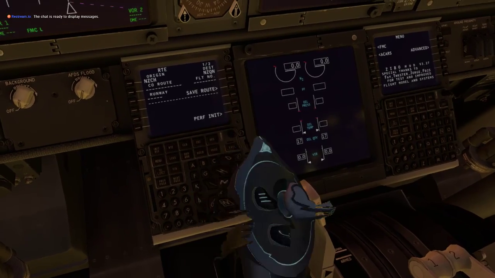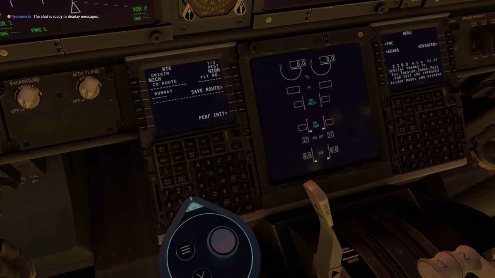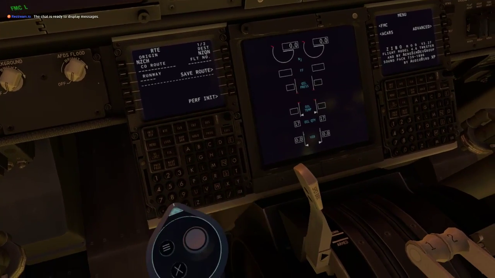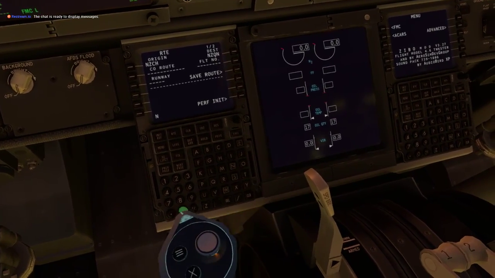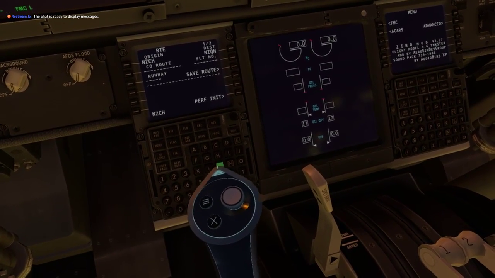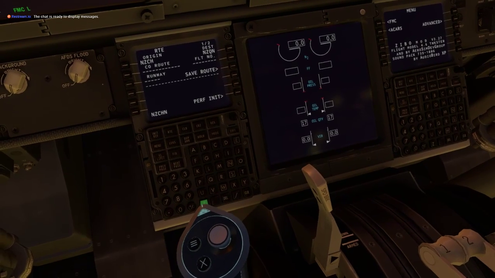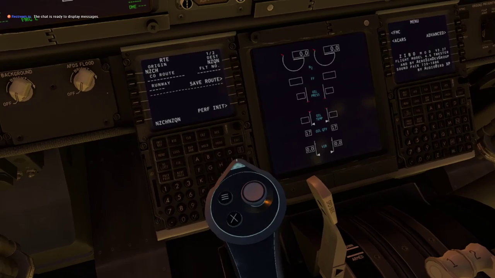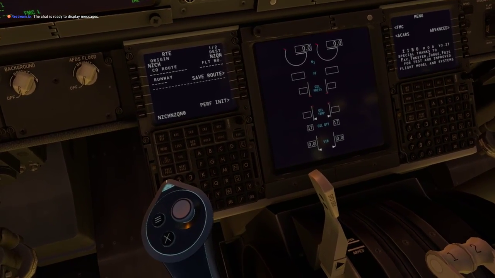I'm going to do this in VR. It's really quite painful putting in the route, so I'm just going to do it through the SimBrief downloader. NZQN. Oh, there's the washing machine. Awesome. 01.